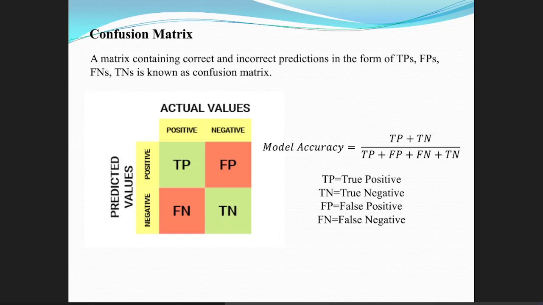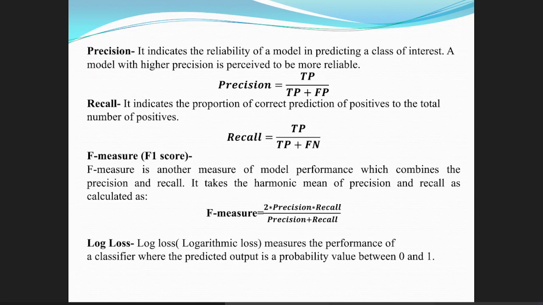If the output is 3, then the matrix will be 3 cross 3. If the output is 4, the matrix will be 4 cross 4. So based on the outputs, अगर students के marks हैं, I have categorized the marks as poor, good and average. So output is 3. So confusion matrix कितनी construct होगी? 3 cross 3. If the marks of students are good or bad, confusion matrix will be 2 cross 2. Okay, so in this way we can find out the accuracy of our classification model by constructing the confusion matrix, right? Okay, next is the precision, recall, F1, log loss. These are again based on your confusion matrix, nothing else, right?